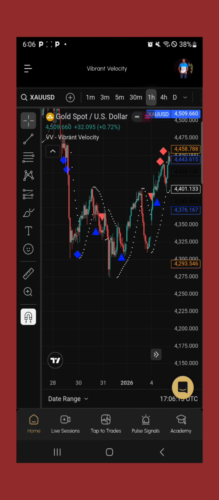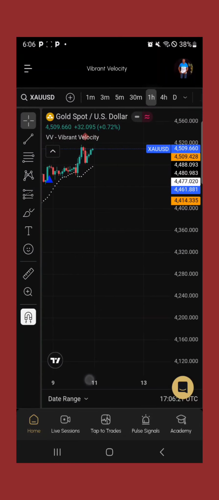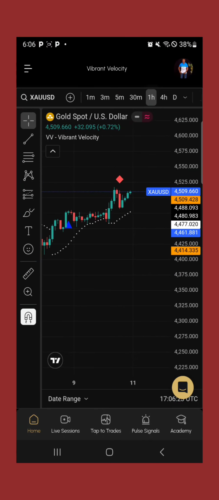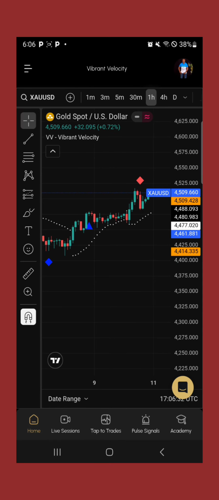All right. And the second one is blue triangle inside the what? Blue triangle inside the dots. When you see dot only, no entry. When you see triangle only, no entry. But when you see the two together like that, that combination, you want to enter, like this particular one you're seeing right now in 1 hour. So let's say somebody used it to enter, you should have been in big profit. So that is there, by the way.